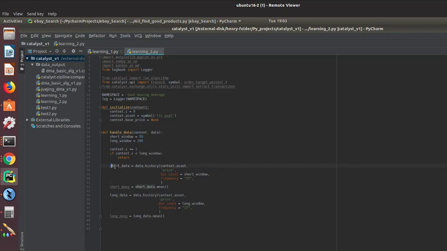First one, this data. This is the important thing I told you. One of the data's important methods is called history. The other is called current. Current just gets current information. History just gets history data. Okay, so you can see here, first you need to tell the function what kind of symbol you are trying to get back. Here it is LTC USDT. Then what kind of information you need to get back. Here I just need to get price.